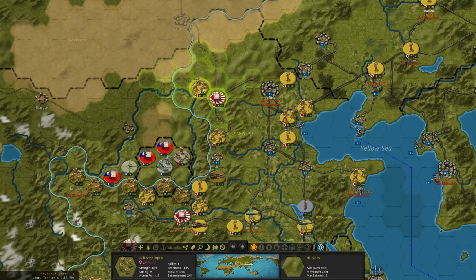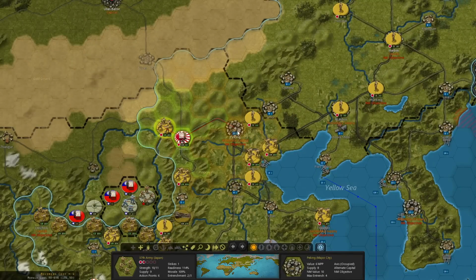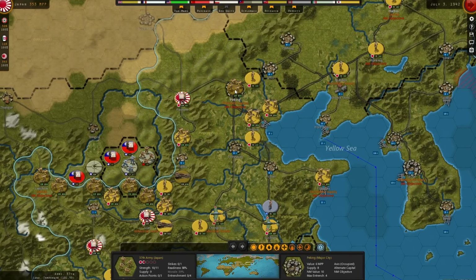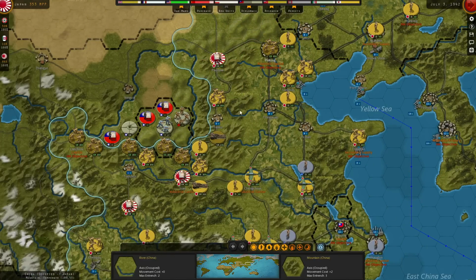And we'll get this 37th Army over to, let's say, Peking. Only to Peking. We could go further and think about force marching all the way over there, but we're not going to do that. We're either going to sit on Peking and do some upgrades, or we're going to operate as soon as possible.